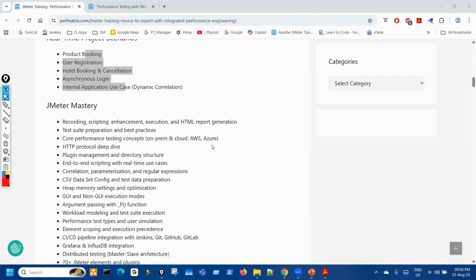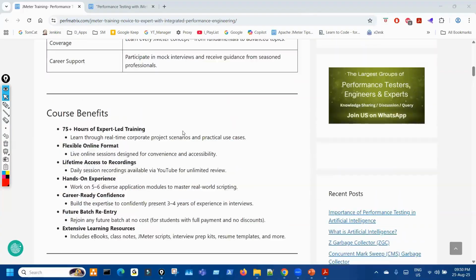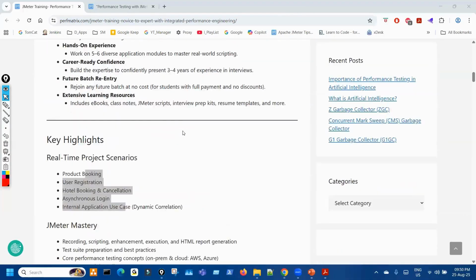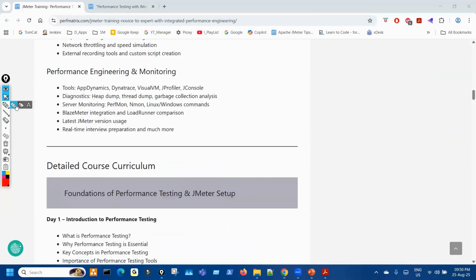Dynatrace is a paid tool too, so that's why we also cover some open source tools in monitoring. Some organizations use both, so we will get an idea of how to use them. Then there are open source tools, and also direct tools for server monitoring.